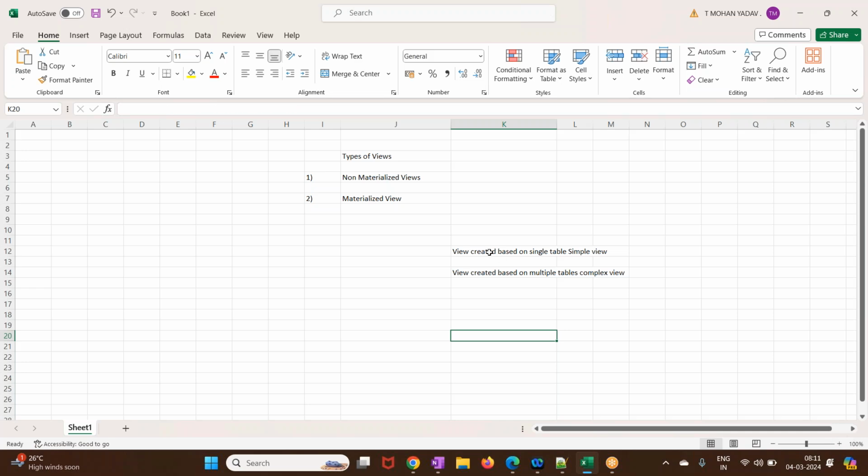Let us understand what a simple view and a complex view are, and what materialized and non-materialized views are.